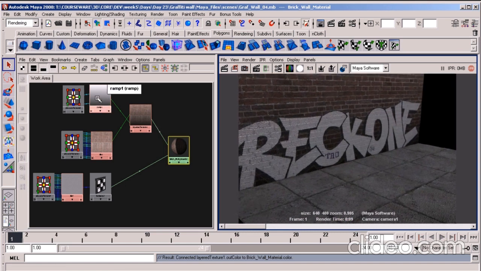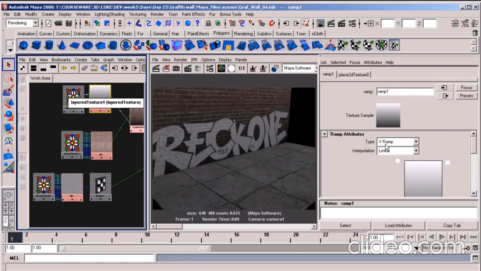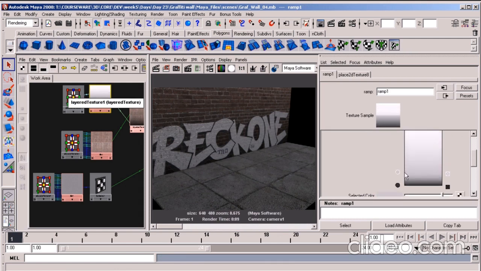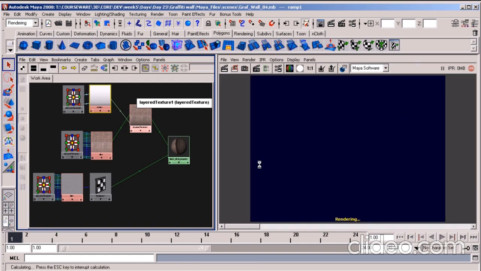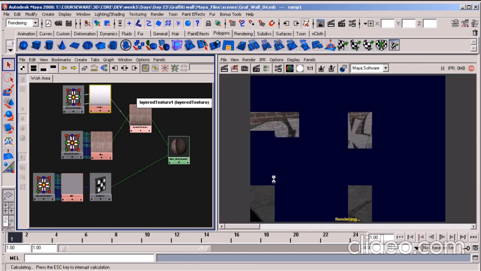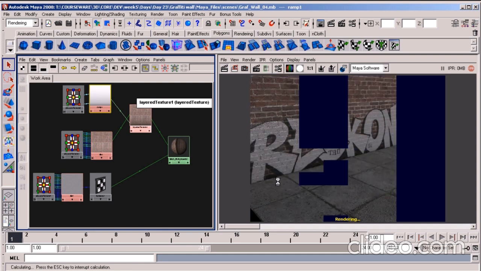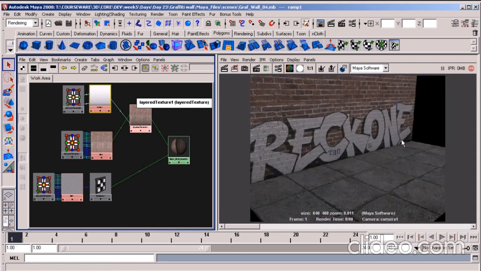And with a bit of tweaking on our ramp, the gradient, perhaps turn it from a linear to an exponential down, and perhaps put in a couple more points here just to make a slightly different gradient here. We can get the effect of a darkening where the wall meets the pavement. A little bit like so. And this would work particularly well if we did a similar thing to the pavement as well.